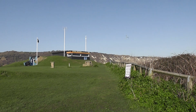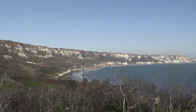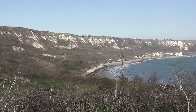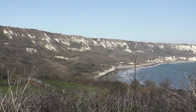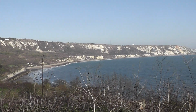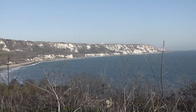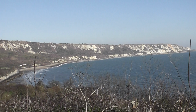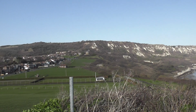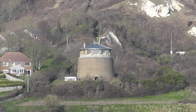Coast Guard tower ahead. There's the coastline ahead of us. Down below is the path through the Warren, which probably could be walked today because the tide's low. The text seems to have been written for the summer walkers because it refers to sunny sands as being covered in high tide. Not today, but I'm going to take the high route. Another Martello over there being converted, I think.